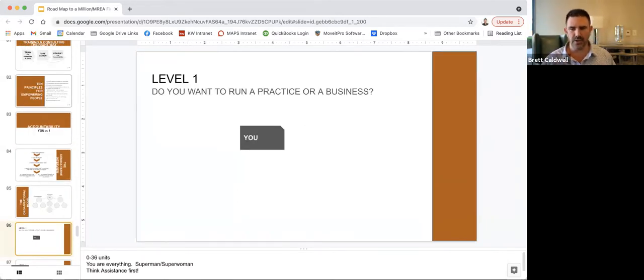So level one, we're going to talk about 7 levels of a real estate agent's business. Level one is me alone. I'm an individual agent, a solo practitioner. I am the transaction coordinator, the marketing person, the listing agent, the buyer agent. I'm everything, and I start out in real estate this way. It can be frustrating because it's probably not my natural ability to be great at all those things.